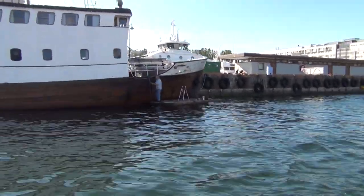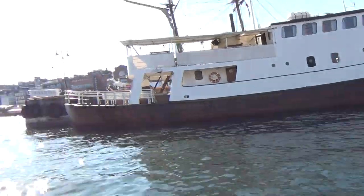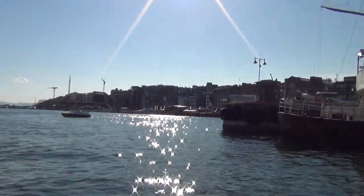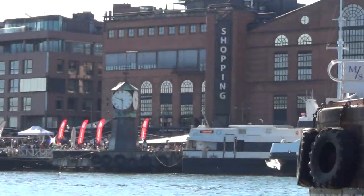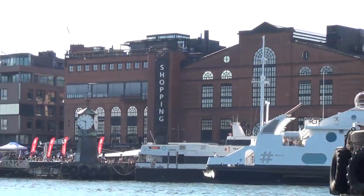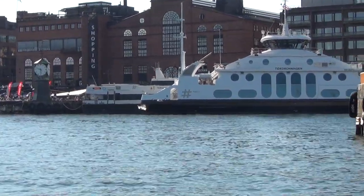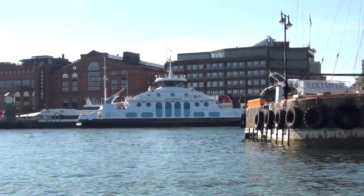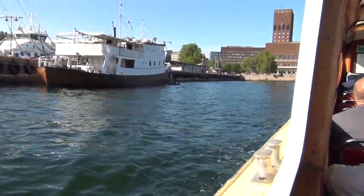But first, as we are on a boat, I have to tell you some safety instructions. We have life jackets under your seat and on the roof. We also have 2 lifecrafts on the roof. And we have 3 emergency exits, one in the back, where you basically jump out of the boat, and 2 in the front, 1 left and 1 right.